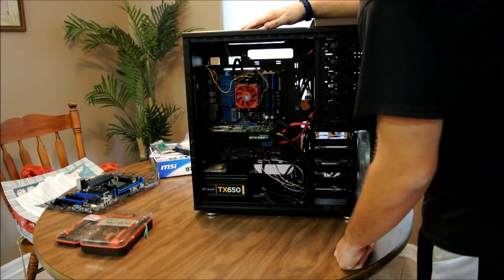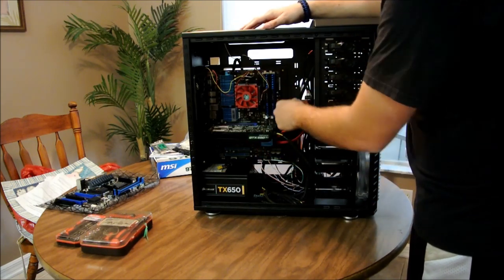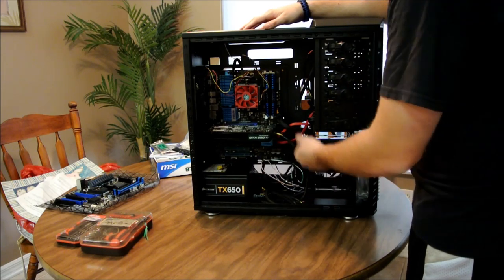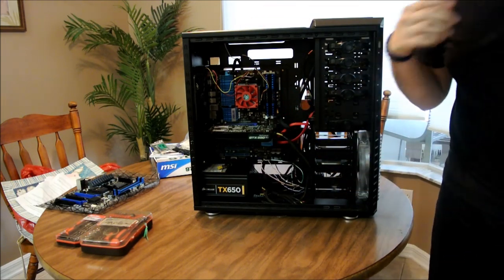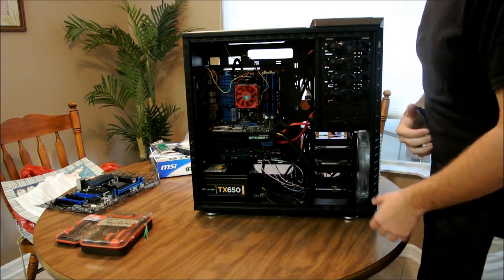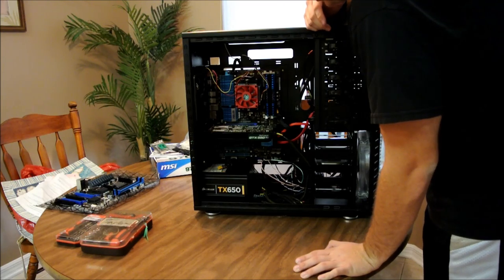But whatever. So what we're doing today is taking out the motherboard, uninstalling the processor, and obviously swapping the GPU. We actually got some new RAM, like I said, I didn't bring that in here. We got some new RAM to swap in to see if maybe it was the RAM, because he said he didn't test it before. Let's get started on this.